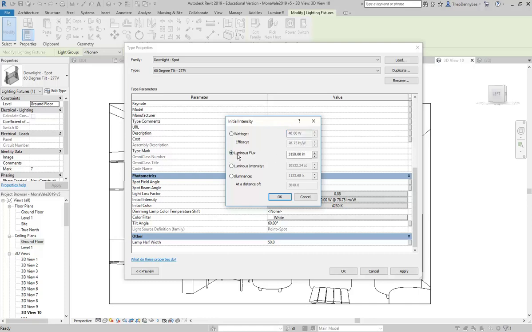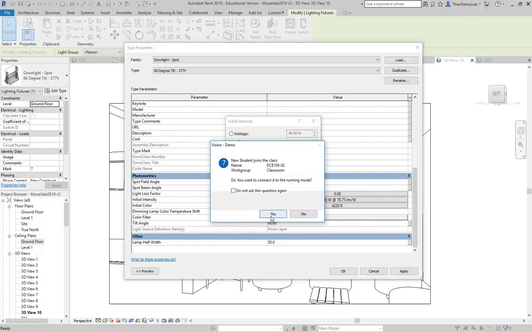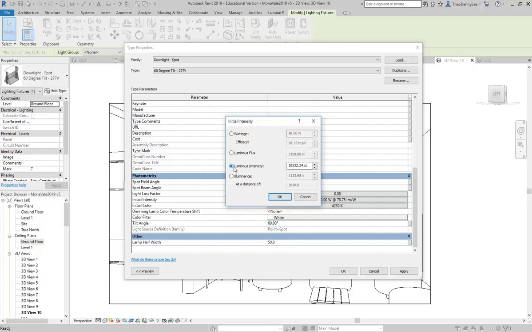So the best one is luminous flux, but the other one, luminous intensity, still can be useful as well, and probably the easier one to understand at first. So have you seen any of these units before, lumens or candelas? The bottom one, candelas, is probably the easiest to understand because a candela is pretty much the brightness of a candle.